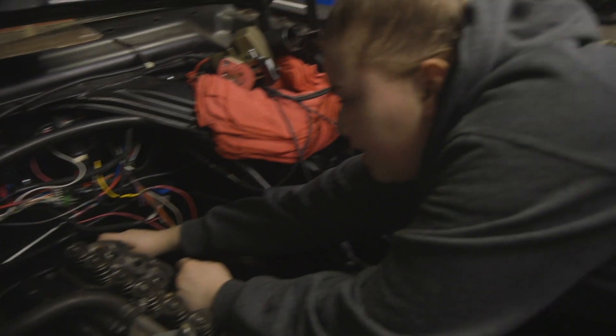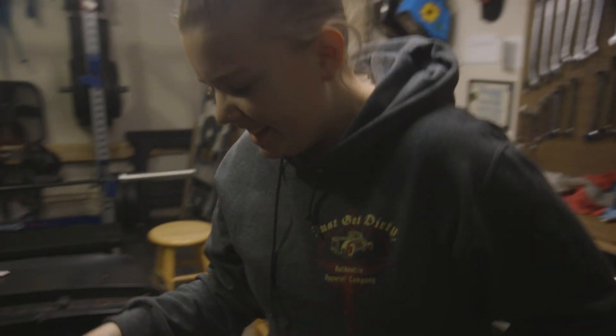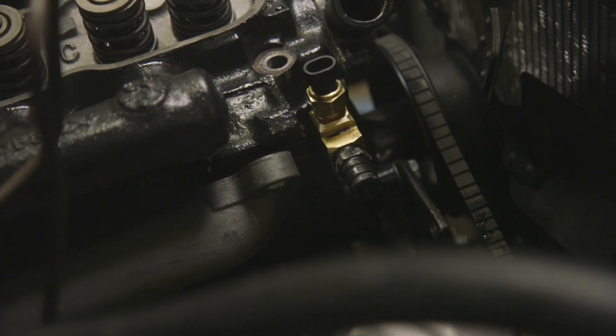We're putting the original sensor back in the old hole so it doesn't leak. And finally, after a full episode of waiting, we're going to put the new sensor in. This was quite a process with the smaller sensor and the older style cylinder head — pretty hard to figure out. While we ended up not having to permanently leave the cylinder head off, I'm glad we took it to the machine shop because I don't think we could have come up with the T-fitting solution without them. If you happen to have the exact same engine as we do, you will have to take that head off — you're welcome.